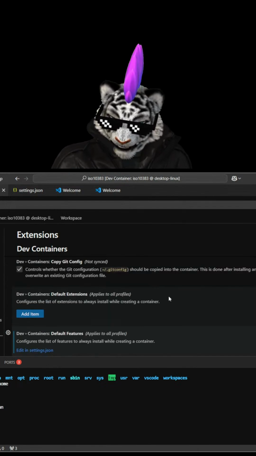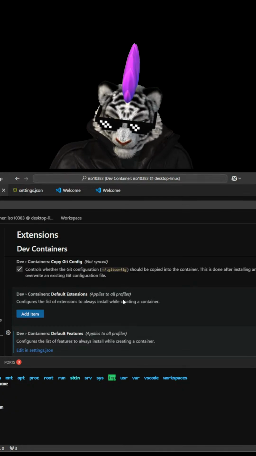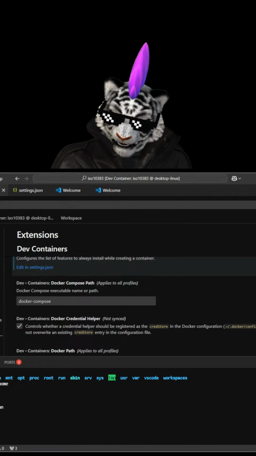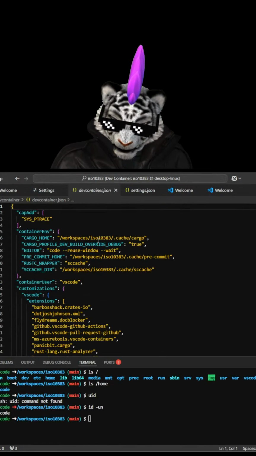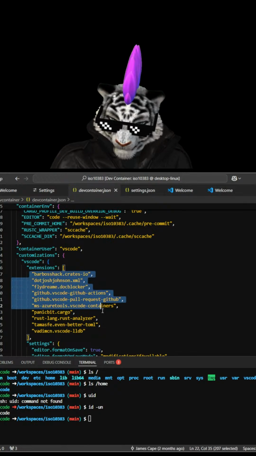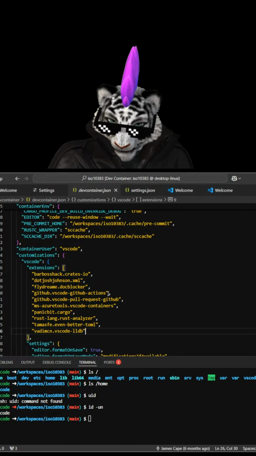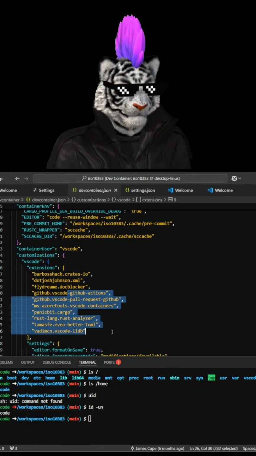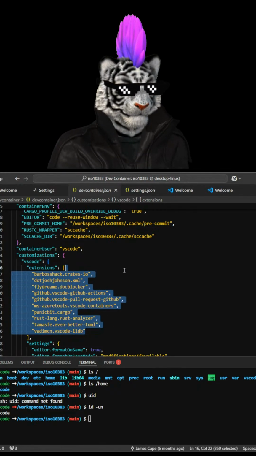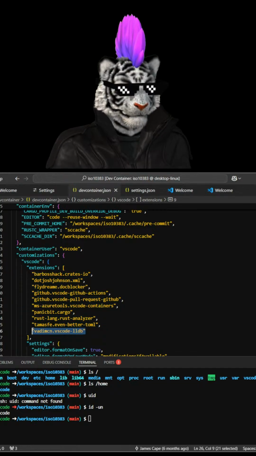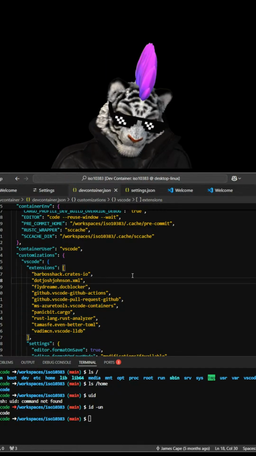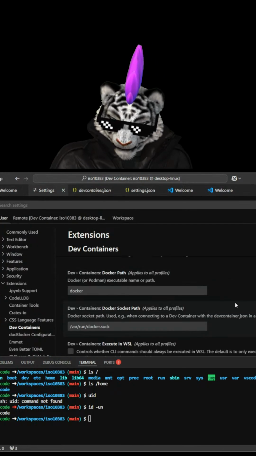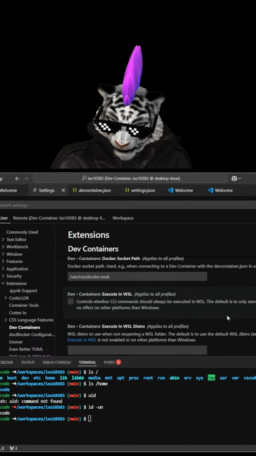Default extensions, I don't think we need any additional ones. And I should say that the dev container itself does list a bunch of useful extensions. In this case, GitHub Actions, pull requests, containers, Rust, TOML, and debugging. That's cool.